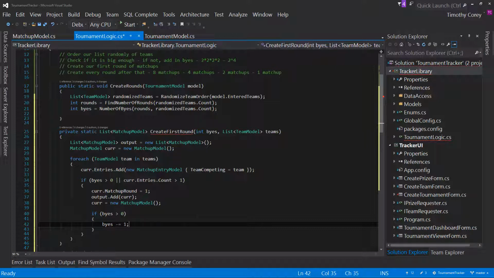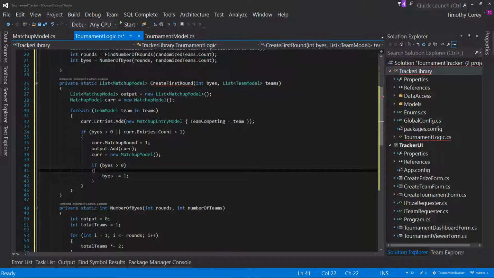Now what that's doing is saying if it was a buy that got us in here, then make sure you take one buy away because we've used it. Otherwise, if you had one or more buys, everyone gets a buy, and that wouldn't be a fun tournament. So now we have set the matchup round. We've added that entry. We have restarted our model, and we've subtracted 1 from the buy if we used one.